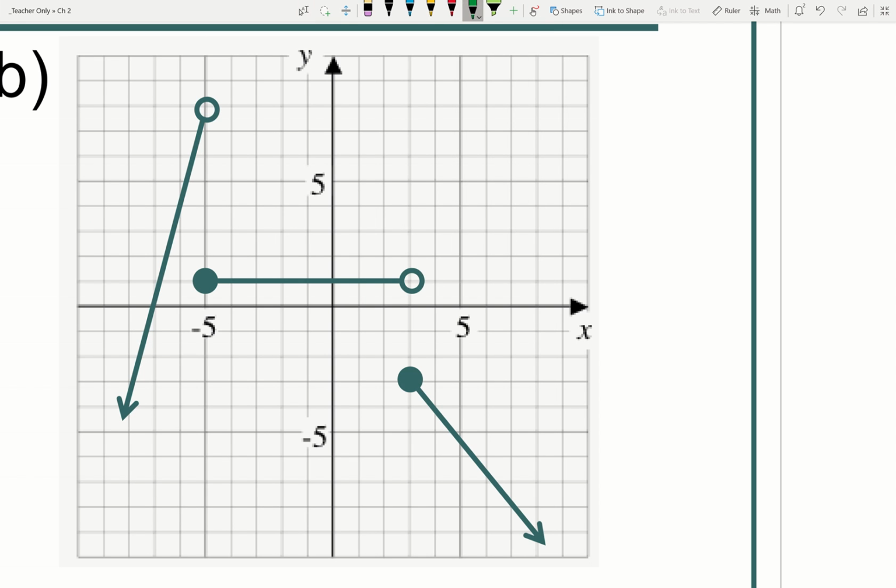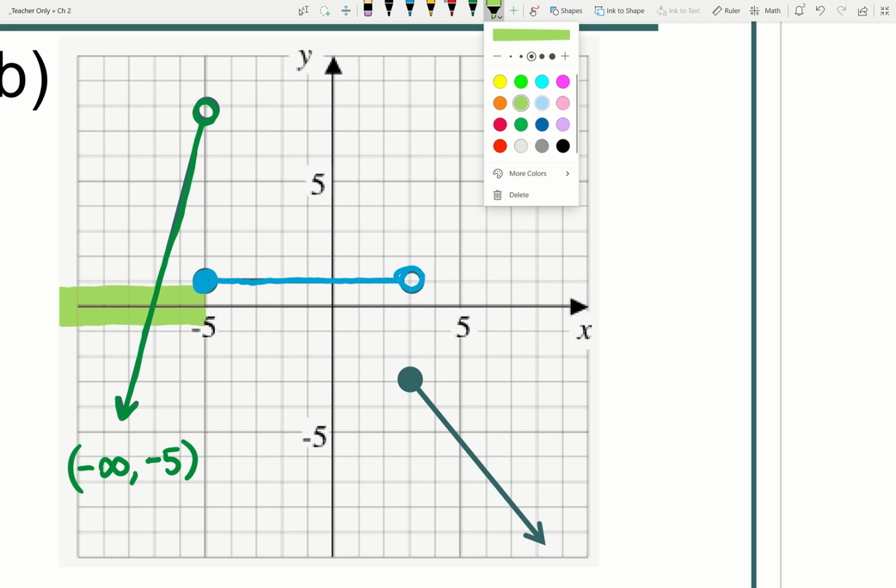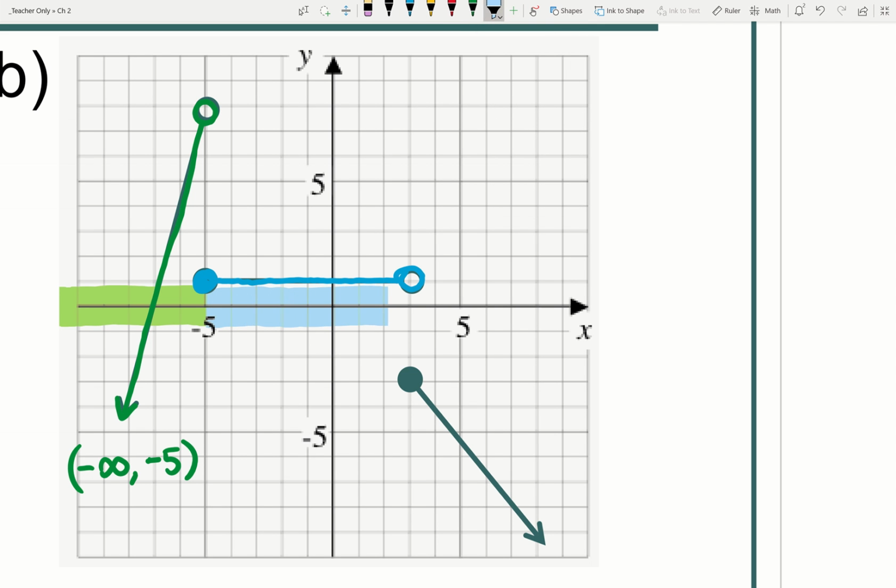Taking a look at this next one, it looks like I am going to be increasing from as far left as I can be all the way until I reach this point, but not including that point. So that is going to be the region that is as far left as I can be all the way until I reach negative 5. So that would be an increasing interval from negative infinity all the way to negative 5. And then it looks like I am constant after that for a little bit. So from that point at negative 5, I am constant until I reach this x value here of, it looks like, positive 3. So that would be a region on which I stay constant. So I'll mark that. That's going to be the region from negative 5 to positive 3. That is where I'm constant.